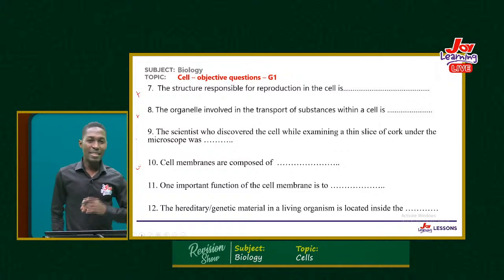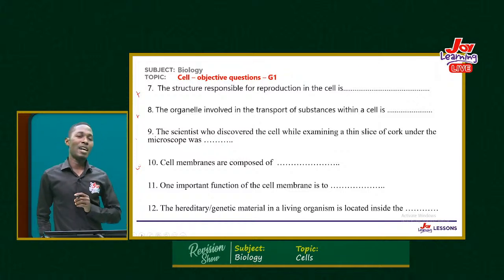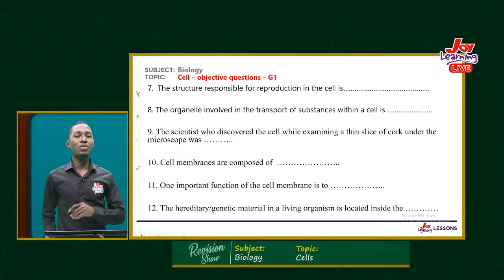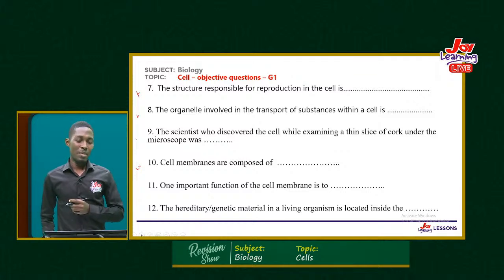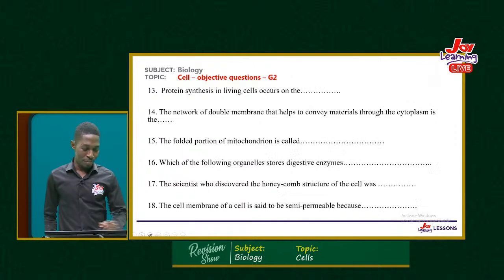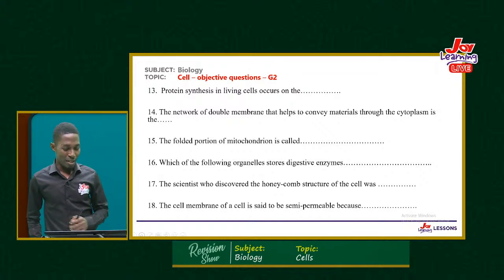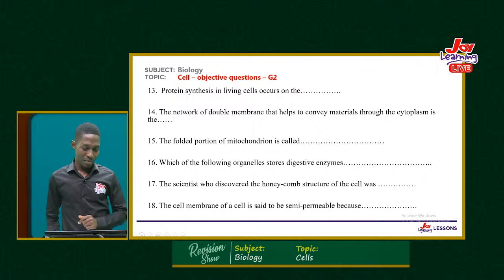Okay. The question 10, I think students are struggling with it. Cell membrane are composed of phospholipids. And within it, we have the protein immersed in it or embedded in it. We would go through all these ones, don't worry. Yeah, let one of your colleagues also call through. Thank you very much. Thank you, sir.